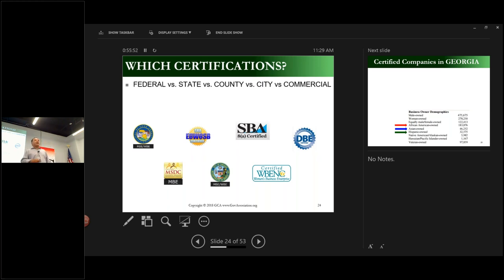The top federal certification is the 8A program. That's the strongest one. Don't worry what the SBA says. SBA says all certifications are equal in the federal space, but in reality, they're not equal. So just assume there's some truth to that through my experiences. Believe that the best certification program you can have is the 8A. The next best one is the SDVOSB, Service Disabled Veteran Small Business. The third one is HubZone.